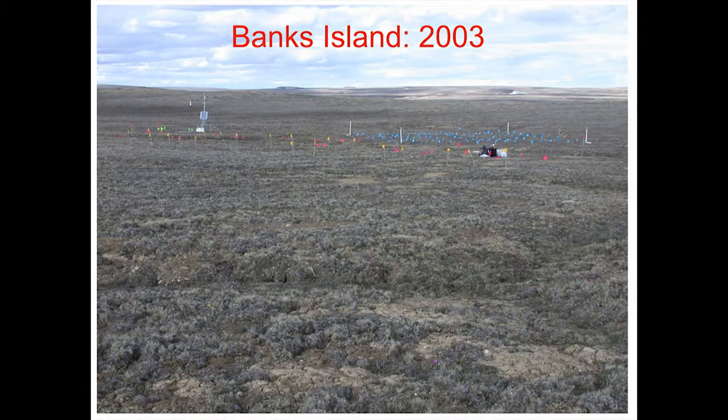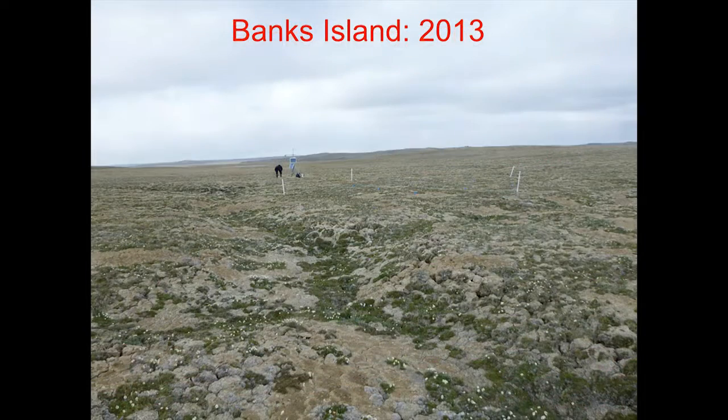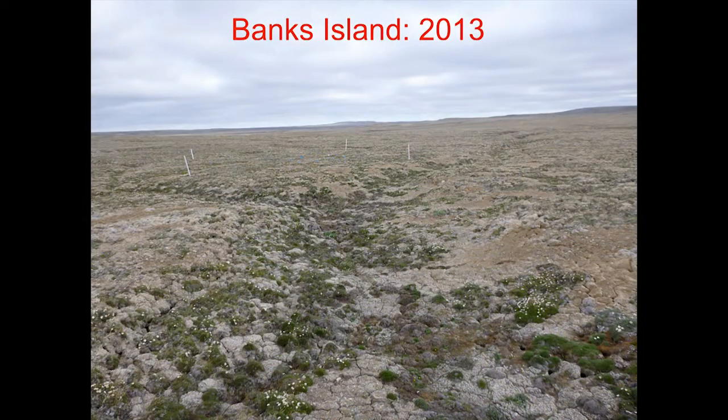We saw a very similar picture on the island a little bit down south, Banks Island. That's a place where we worked in 2003 and 2004, and that's how it looked. You can see some kind of troughs here already, but they're pretty small and not really well developed, and also there is no difference in vegetation. When we came there in 2013, the same troughs look like this now. Sometimes at least 20 or 30 centimeters, even, the surface in these troughs is lower than it was at that time. And also you can see that it's vegetated much more.